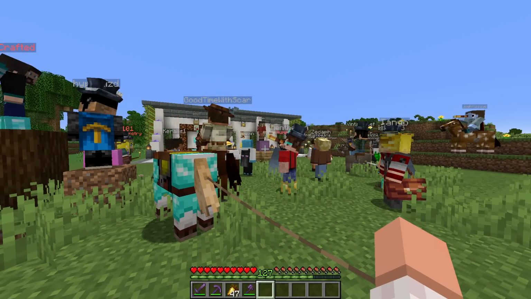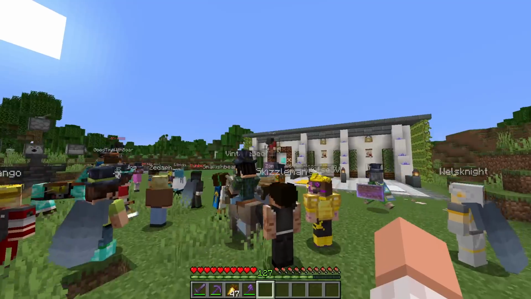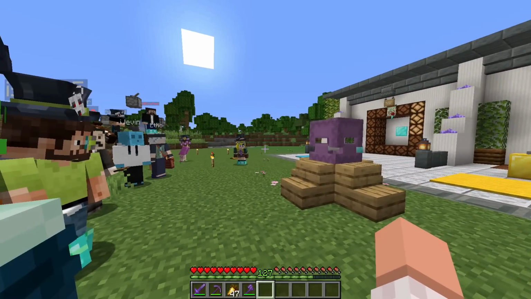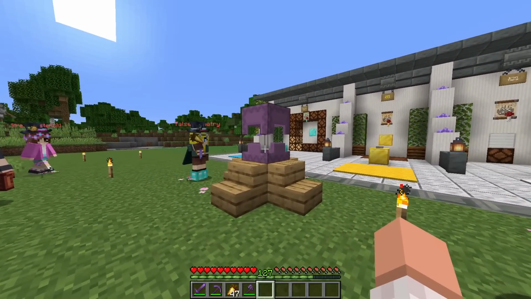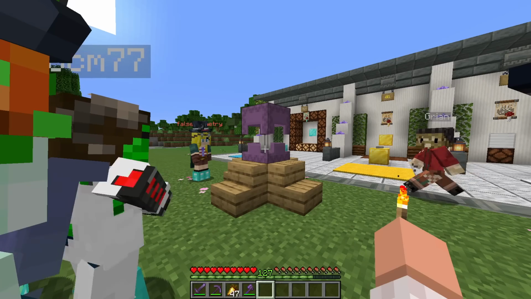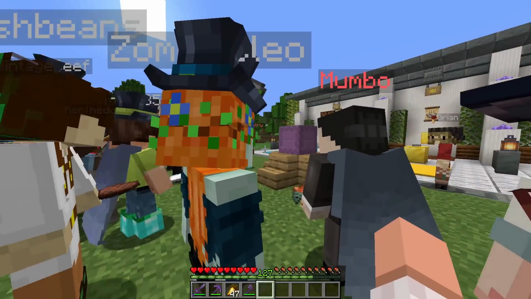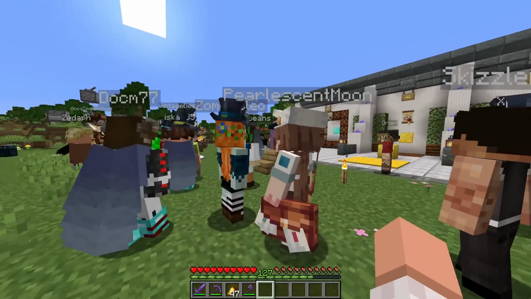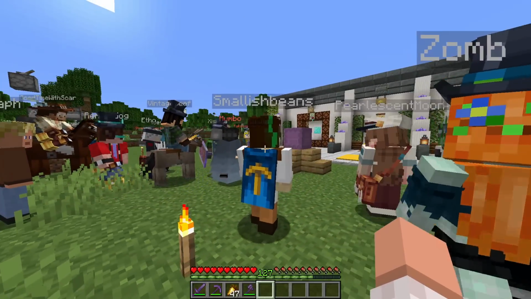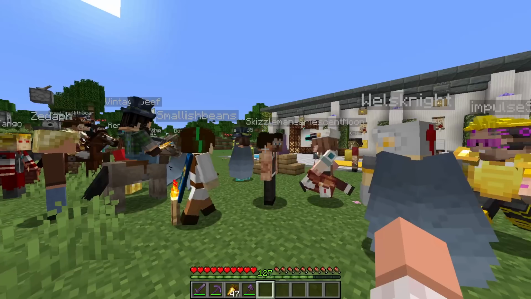Okay, I think we're there, except I need to announce what False's prize is, because her prize is what's in this shulker box. Come on, False, you can open it up. What is it? Open it. She has won a Joker permit. So she gets to choose what this permit is for. Once she's chosen, that's it. If she chooses bamboo, it's bamboo forever. So she could really take away someone's monopoly, so I'd hold on to it for a while.